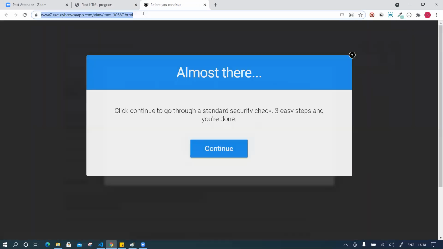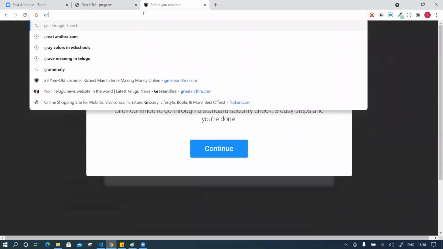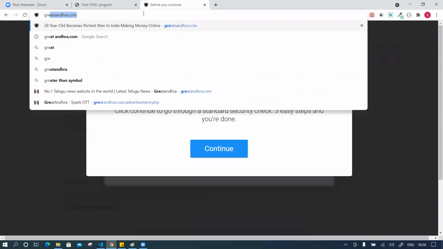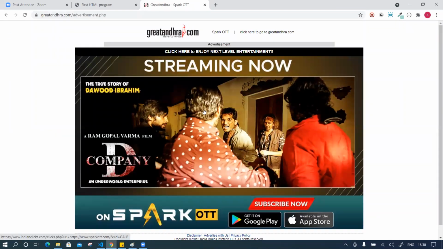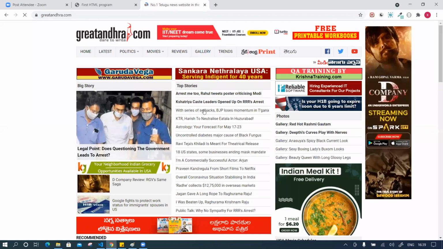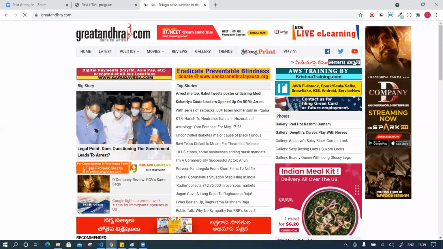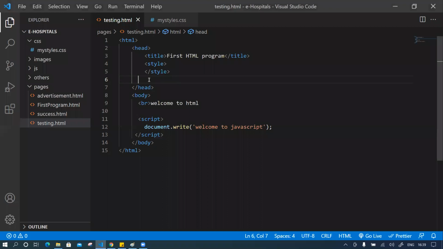This is wrong, I think there is a spelling mistake, that's why. See this advertisement, it is a JavaScript pop-up. They are writing some setTimeout function, so after a couple of seconds it disappears and displays the actual page. This type of JavaScript code we have to provide inside the head section, not inside the body. Just remember those things.